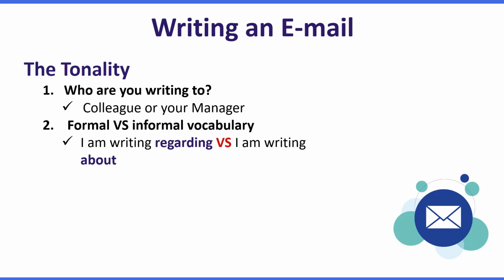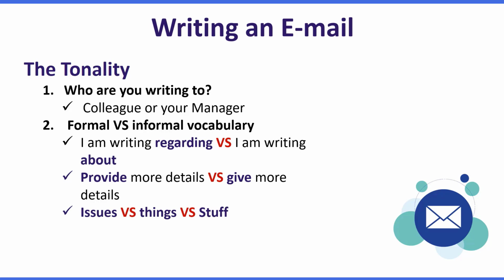So someone would ask how I know the formal vocab. Of course, when you read in business, you'll be exposed to more formal vocab, and try to act smart. If the word is not used in spoken English a lot, most probably it's formal. And if it's longer, most probably it's formal as well. Other examples here: provide more details versus give more details. Provide formal while give is informal. Issues is a formal word for things or stuff. Regards versus love. Discuss versus talk about.